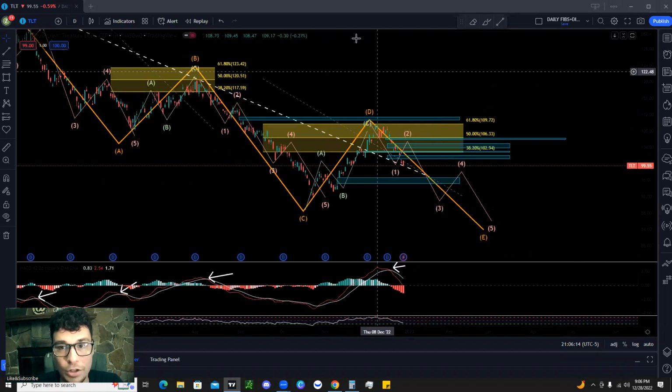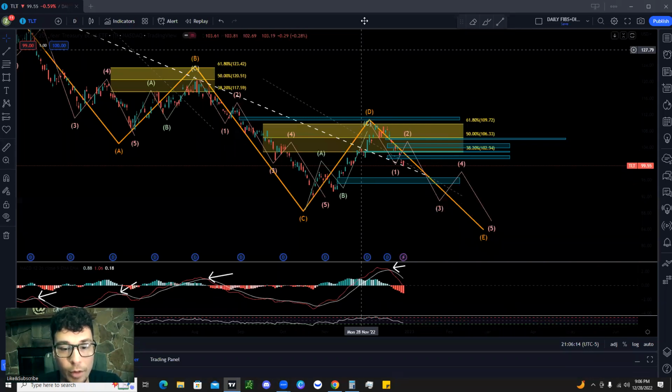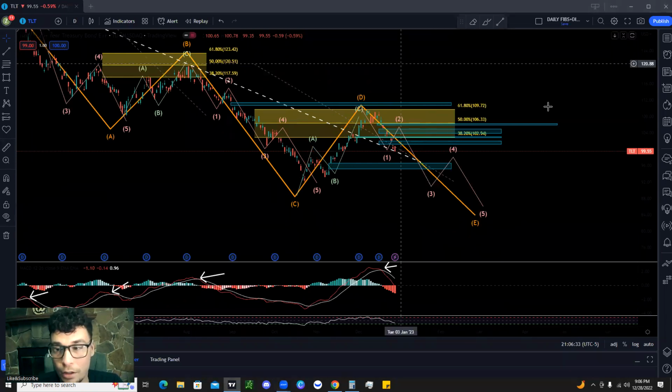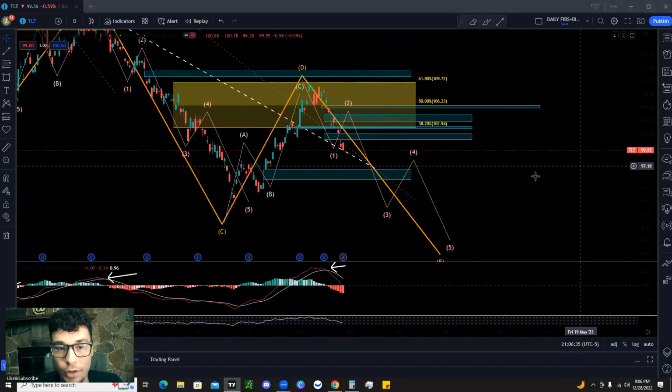Okay. I just showed you guys the ABC corrective wave. Then we have our wave 3 down right here, which should be a 5-wave move to the downside. We see we got 1, 2, 3, 4, 5 to the downside. And I started doing these videos right here when we were getting our ABC correction wave up. It's when I started updating on YouTube what I am looking at on TLT. And we respected the levels very, very perfectly, right?